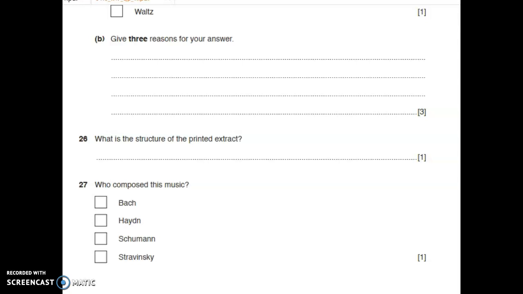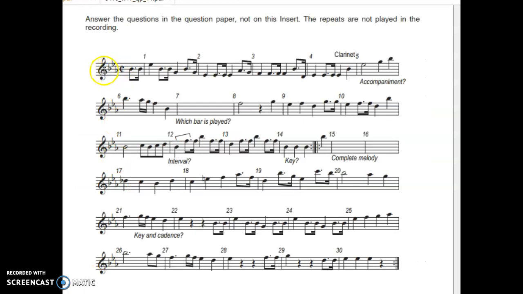So let's look at the question paper or the insert and see the questions that you can already answer. Now I see B flat, E flat, A flat. It starts on an upbeat, 5 to 1, so it starts in E flat major, okay, and it ends in E flat major. And here you have a different key, okay, so you have to give us that key that it modulates to.